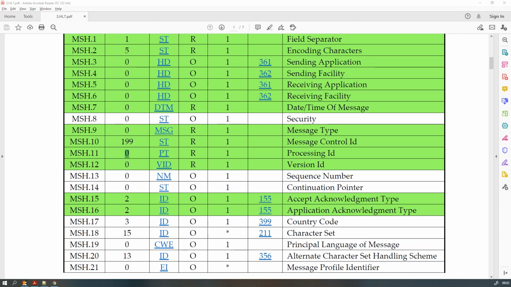Before go live, sometimes the vendor doesn't have a test environment, so we have to do the testing in the production environment. In that case, can I mention that this is testing in production, like TP? In that scenario, you can send a test message with a value of P in MSH 11. So that means the length is only one character, not more than one. Okay, that's what I'm trying to understand. Thank you.